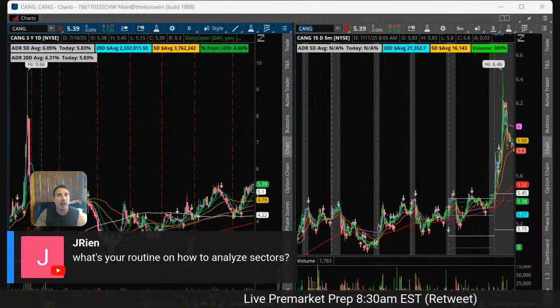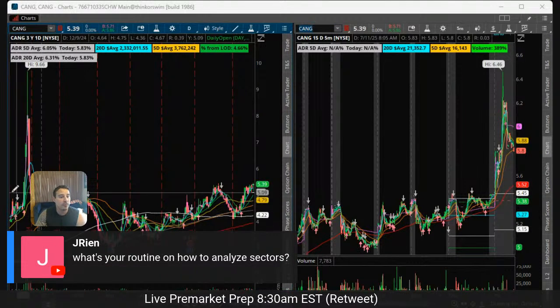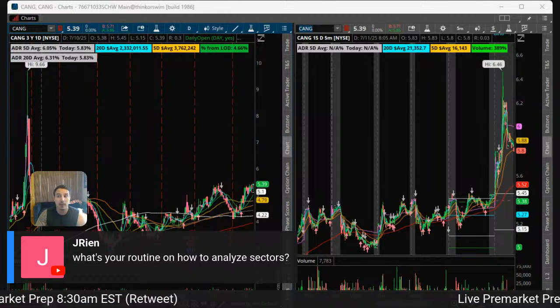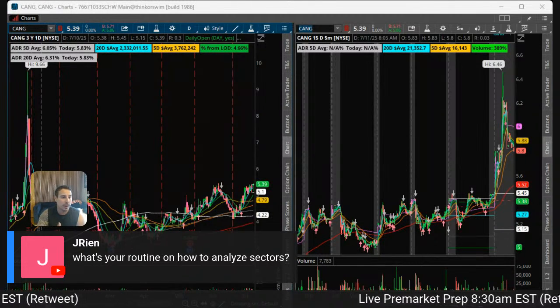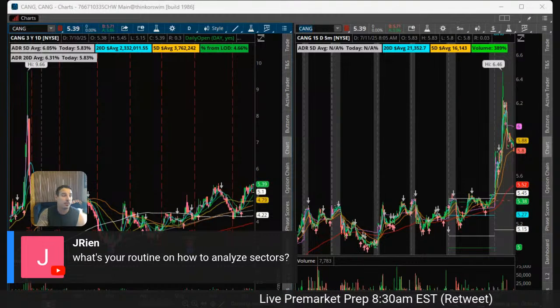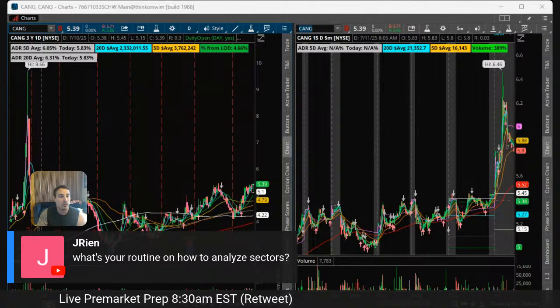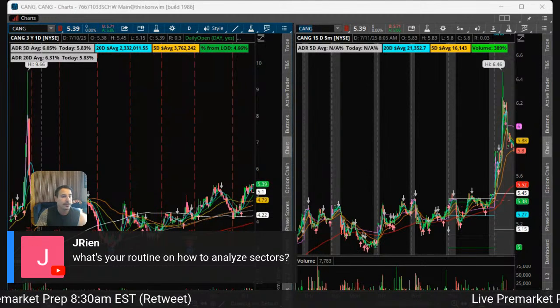With sectors, I'll use Deep View, I'll use FinViz. I just want to know what are the top 40, 50 setups or 50 groups in the market. And then from there, I say, what are the cleanest setups? And then from there, do any of them have good earnings and sales? Are any of them nice and tight?